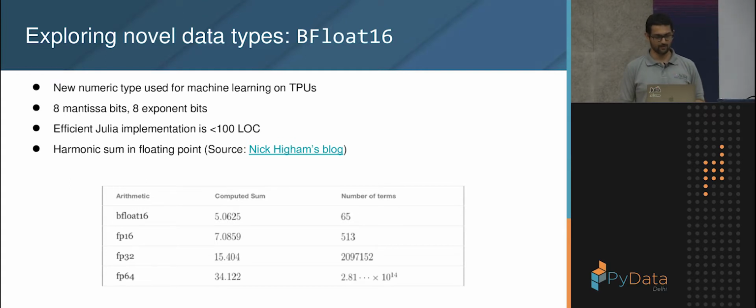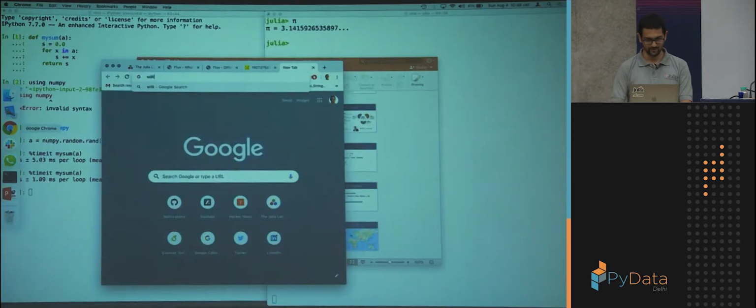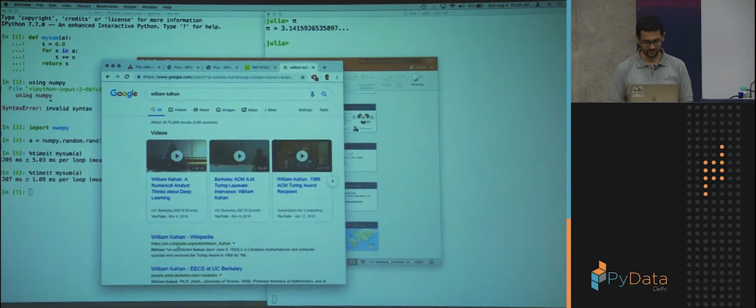Topic: bfloat16. bfloat16, by the way, is the new floating point representation used for machine learning especially. The intricacies of floating point deserve not just a whole talk of their own, but probably a semester-long course. And there is no end to the amount of fun you can have with floating point arithmetic. I would highly recommend, if you want to learn about floating point arithmetic, to find William Kahan's website. I personally enjoy reading everything he's ever written. And he's a very fun writer as well.